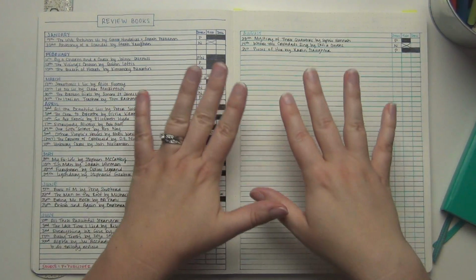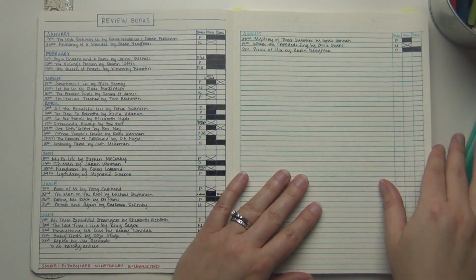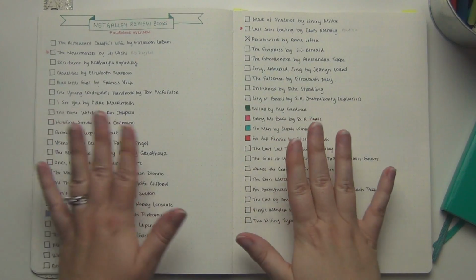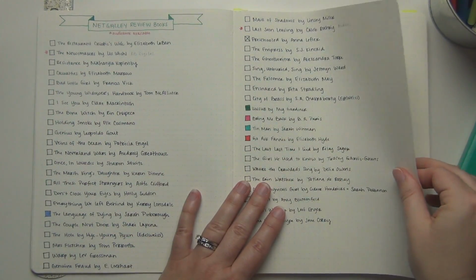So I'm going to do this in a different way. I will have a page for review books, but I'm going to have it set up a little bit differently. NetGalley, I will continue to have that as well.